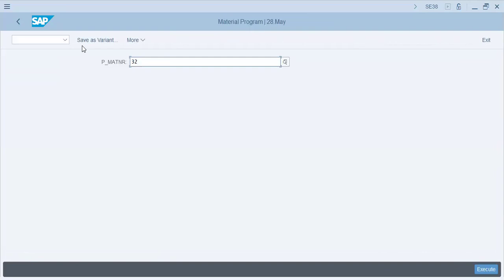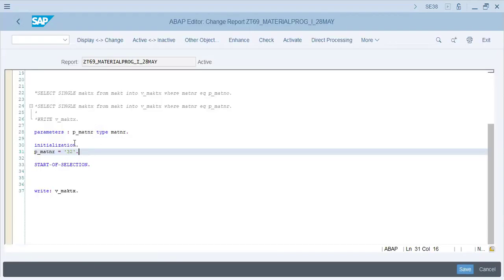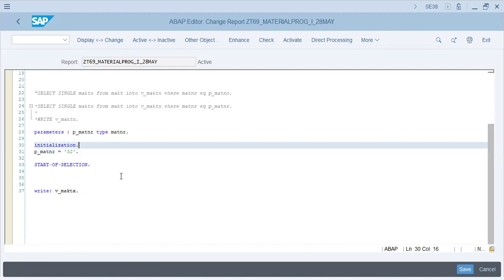32 is there now. Why? Because we changed the order of the code. Initialization is basically it initializes, means it loads. As I told you, initial was a check that the field cannot be empty, right? That was initialization.